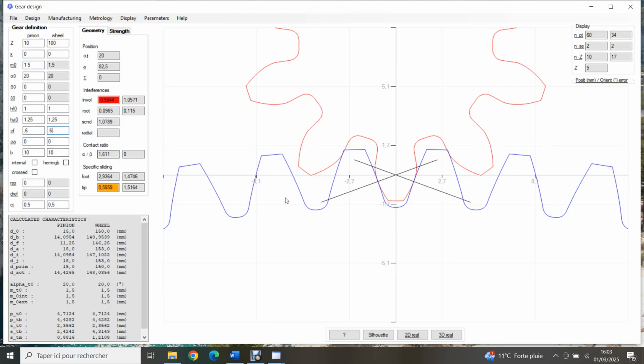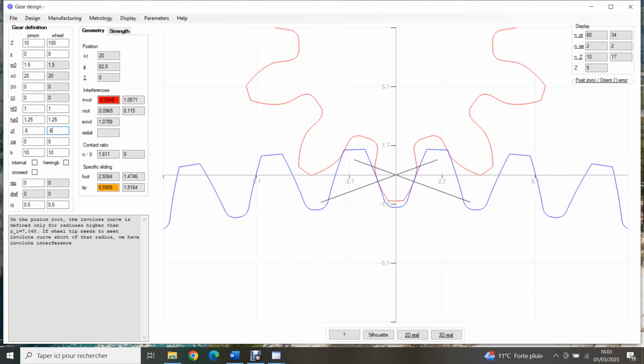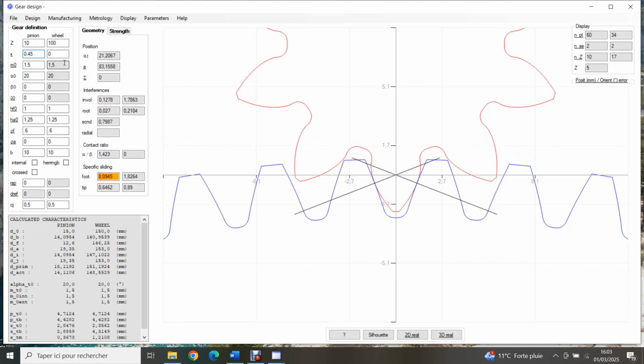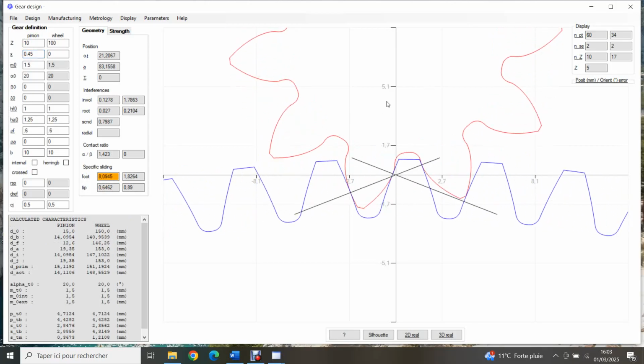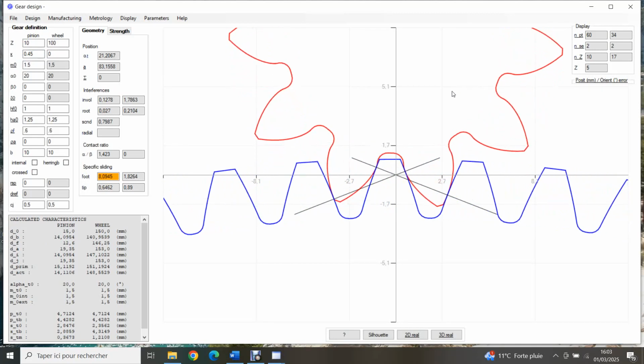And now we have the result, and we can see that there is an interference problem, because I have not modified the shifting to 0.45. Now there is no interference, and we can move the gear, double click the wheel for thicker lines.